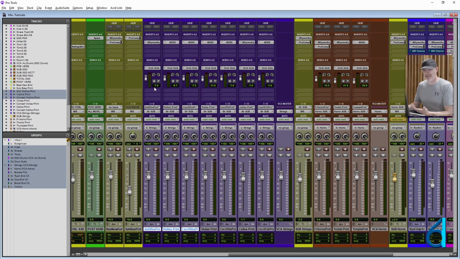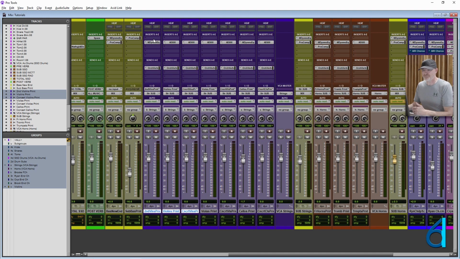Actually, I don't remember if these are linked in this group or not. They probably are, and you can see that. But you can see how they all are set to a slightly different level. We want a little bit less reverb on this viola print track right here. And so they're each just getting something a little bit different, right? So send levels can be relatively maintained in a group, the same thing with faders. But inserts are identically linked. And so just be aware of that.